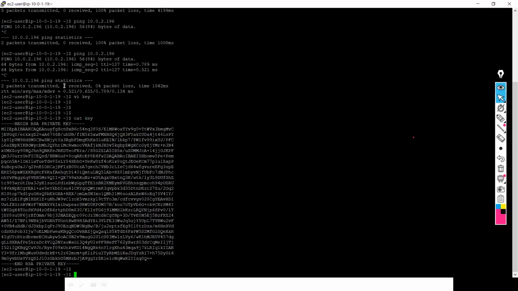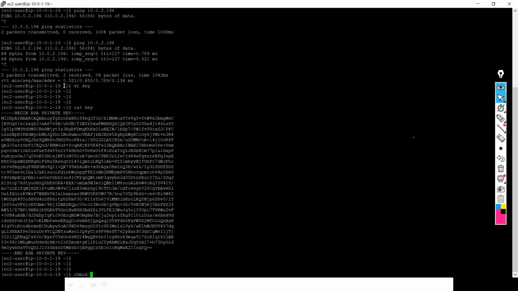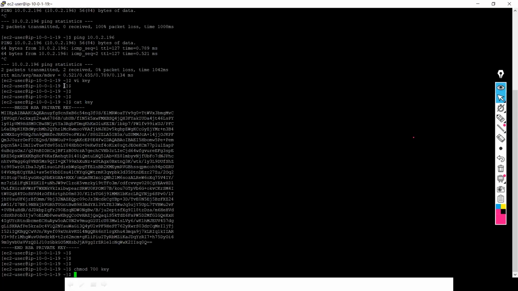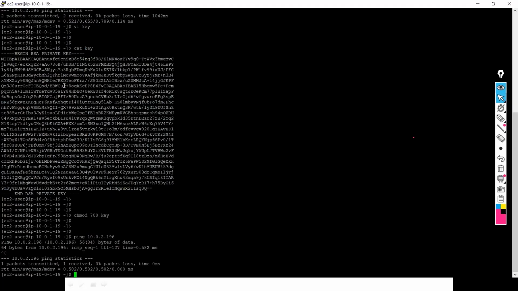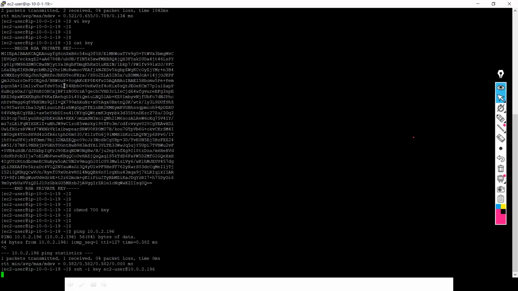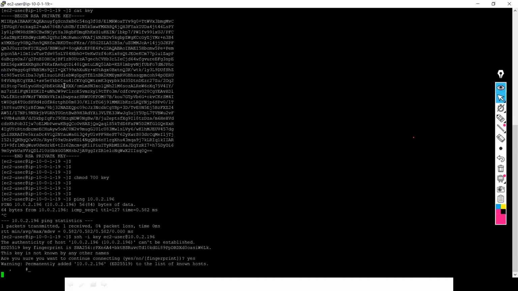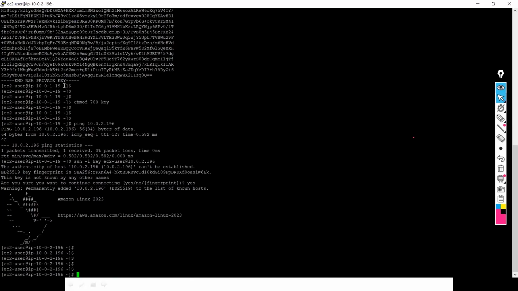Now I'm changing the permission of my key file. The command is ssh -i, then the key name, then my user, ec2-user, at the IP, which is 10.0.2.196. Okay, I am now in my private subnet.